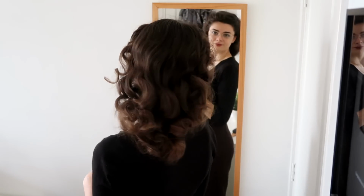I feel like I can get away with wearing this in day-to-day life a bit more easily, and I just think it's very pretty, so I'm very happy with this. I'm gonna keep it like this for now, and I will again update you a little bit later, but I'm at least glad that I was able to achieve that middle parting hairstyle that I was going for. So yes, water tip definitely works, is fantastic.